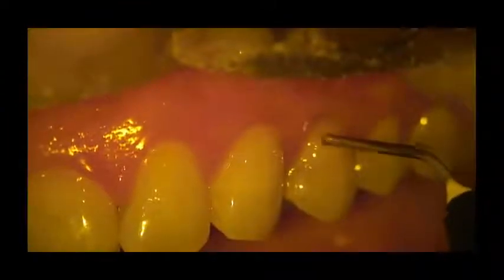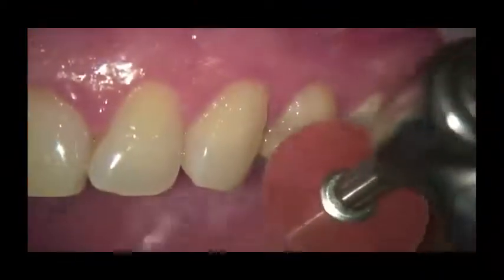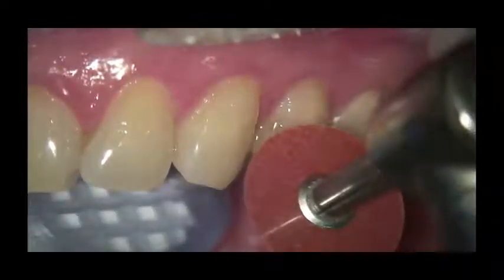You can use any kind of instrument, but I've always used a periodontal probe to move it around. Then we light cure these fully. And now for finishing, I really like finishing these restorations initially with a Softlex disc. This is the Softlex XT disc, which is the extra thin mylar backed disc, and it flexes really nicely. So we move it into either forward or backward position and contour this really quickly.